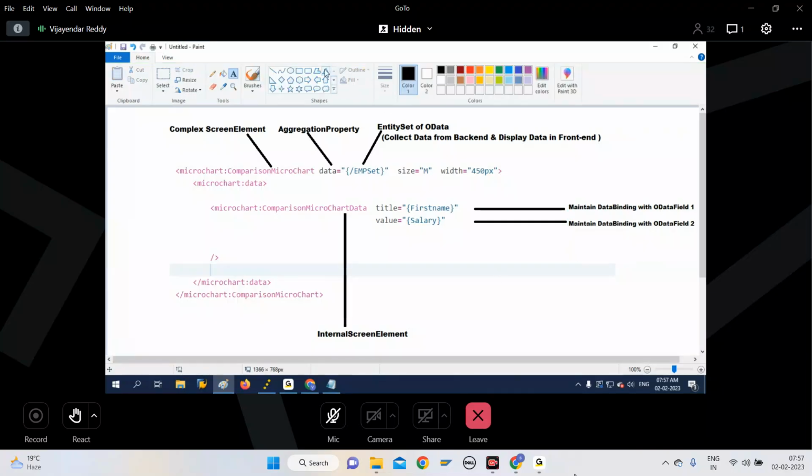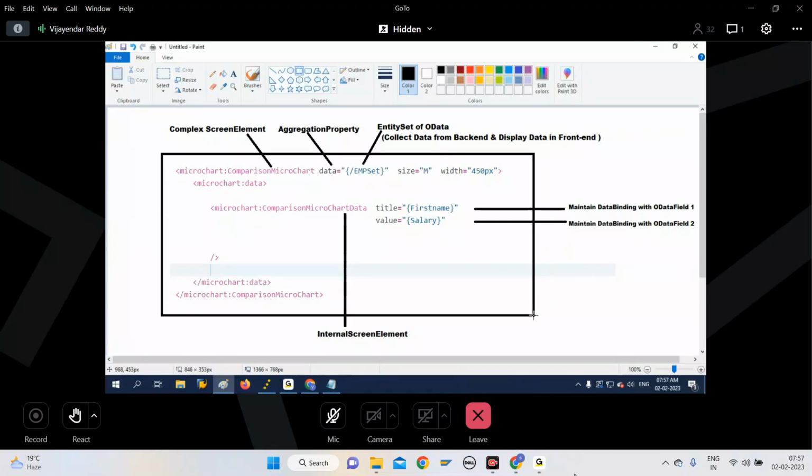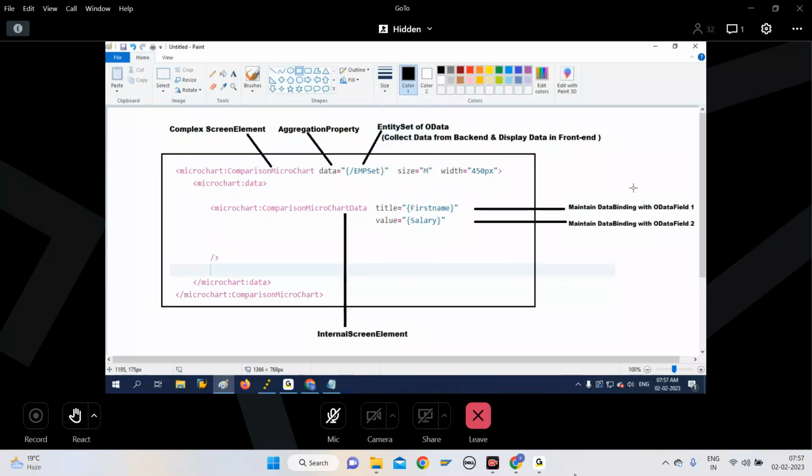So this is the overall syntax you have to follow irrespective of the microchart. The same syntax is applicable. You can change the complex skin element name and the internal skin element name. The overall syntax is the same for all other types of microcharts as well.